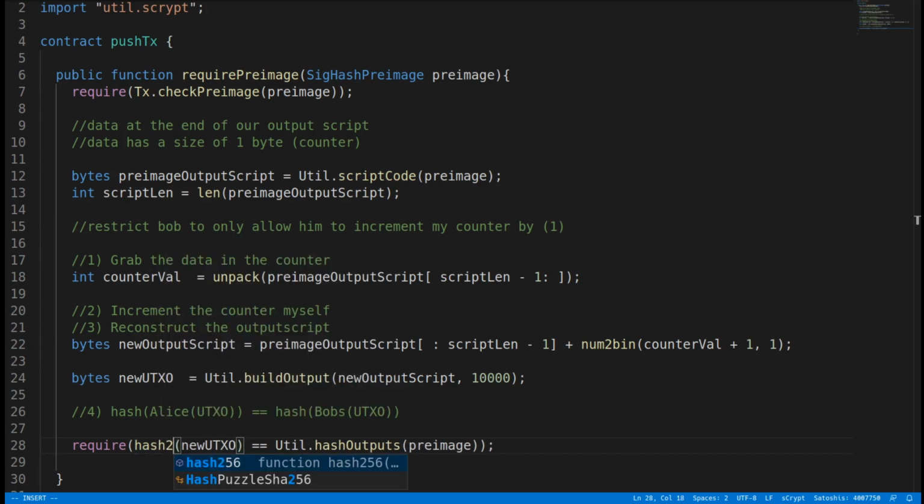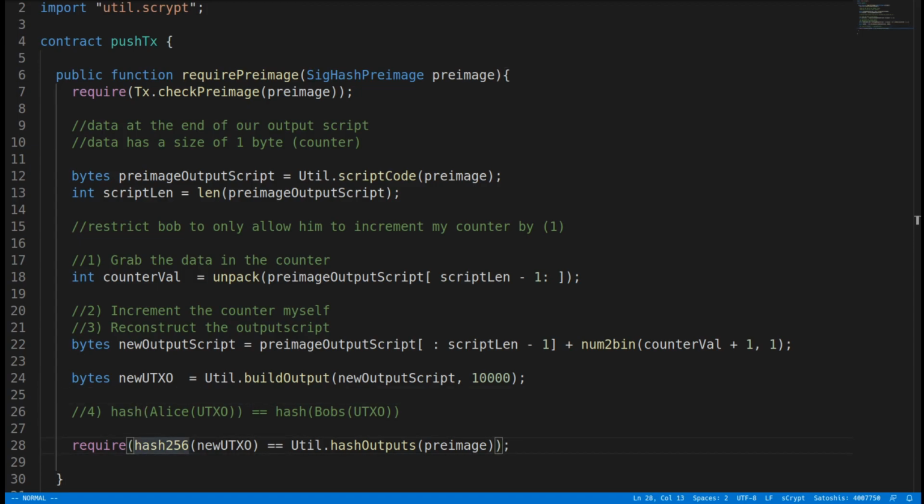Hash256, sorry, is the double SHA-256. These two functions are confusingly named. sCrypt developers, could you maybe disambiguate these two functions a little bit, please? Maybe call the one double SHA-256 and the other one just SHA-256, or SHA-256 twice, versus, yeah.